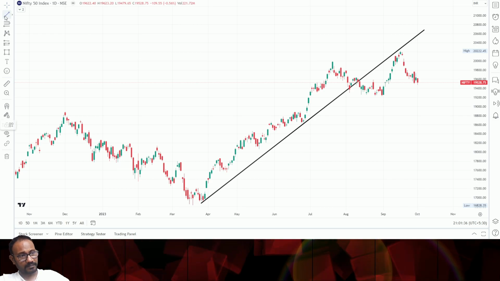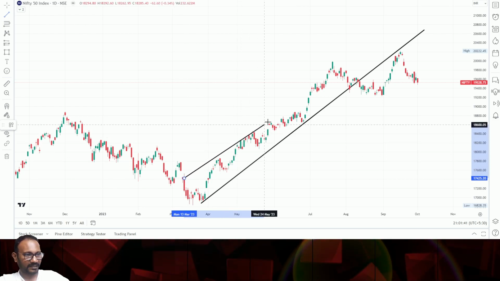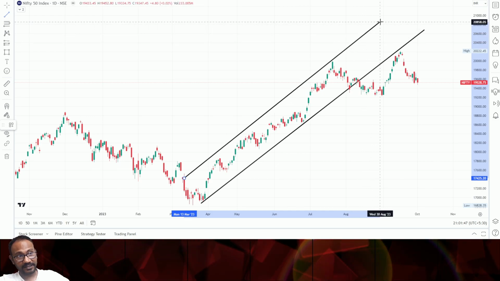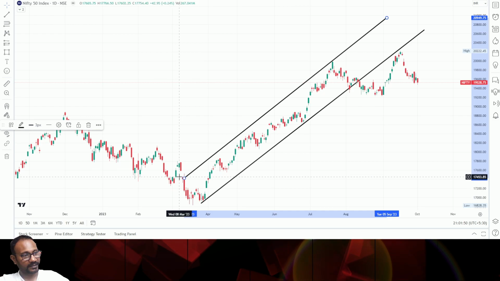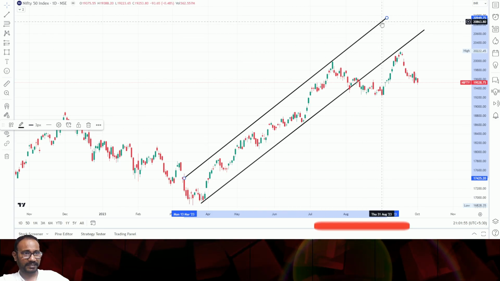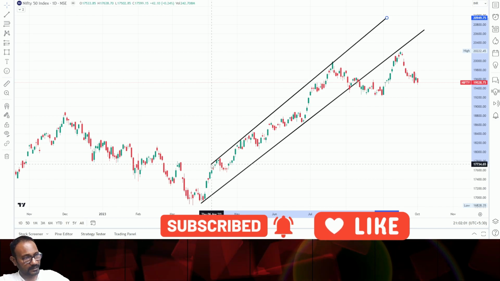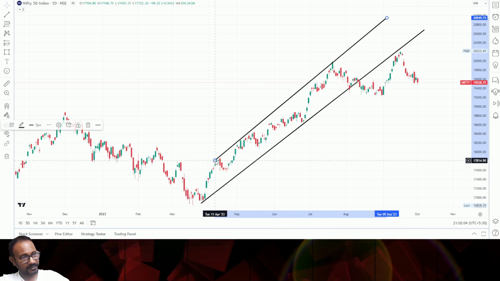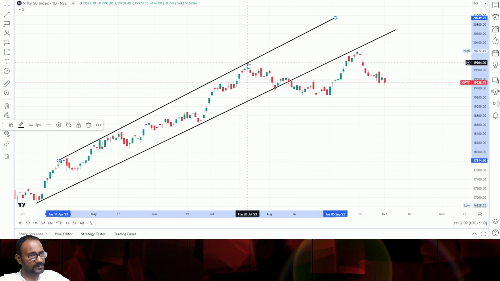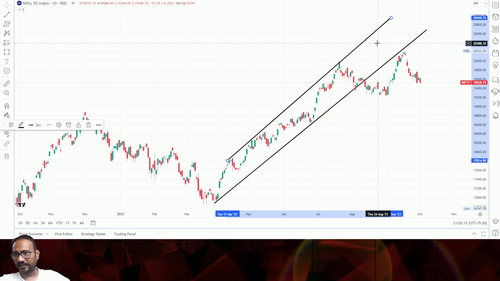Now, a trend can be a very surprising thing. You will be amazed to see that a trend need not be only on one side, it can be a channel as well, like how we see over here. It has 1 point over here, then 2 points. Is it enough? No, definitely not. So I am trying to see if I start a trend line from here, does it respect? Now I see 1, 2, 3 points. Yes, 3 points got connected, and you have a channel over here, right?